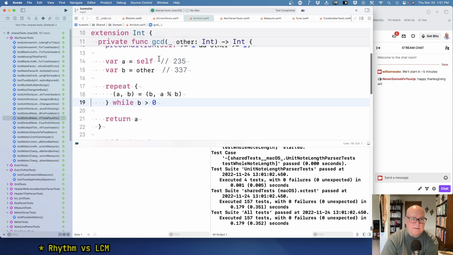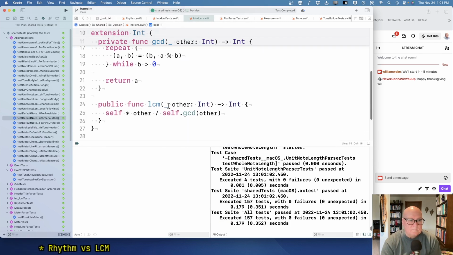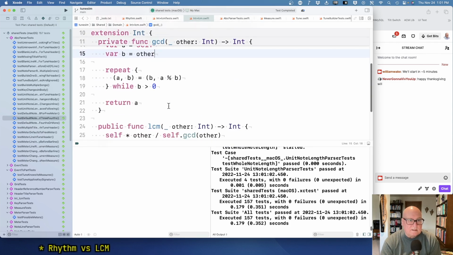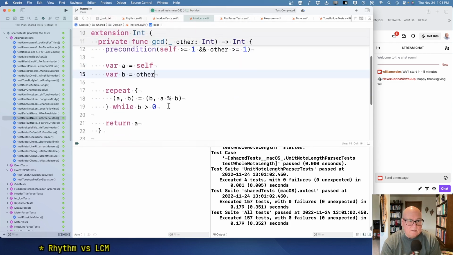Yeah, I think that's better. I don't think you could ask for much simpler there. Okay, A, B equals B, comma, A mod B.